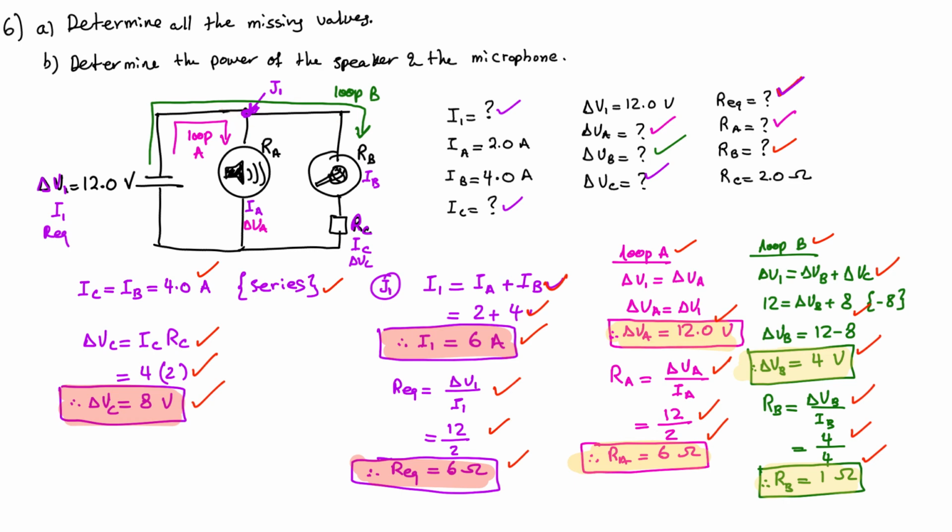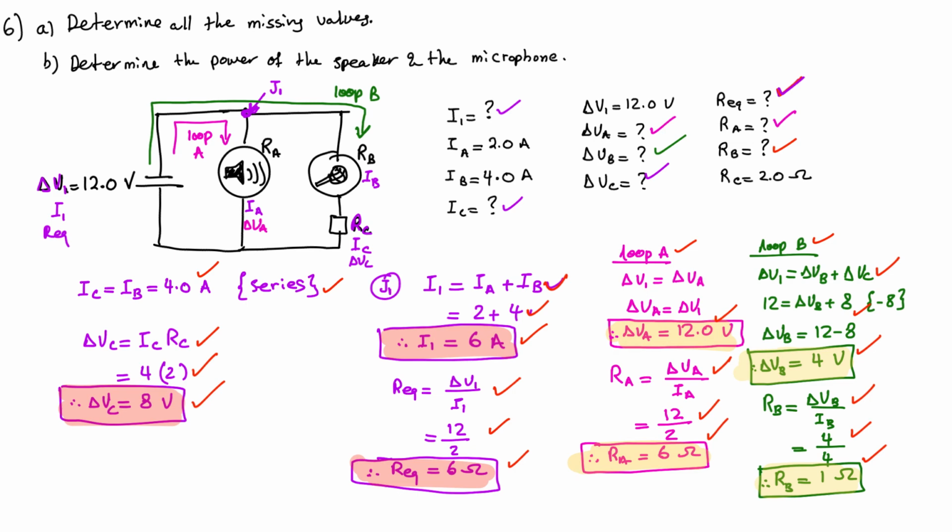So the conservation of charge works nicely because the amount that's coming in is equal to the amount that's going out. And we also use the potential differences as well. So we use conservation of energy through these loops. So for loop A, we had 12 joules of energy being, kind of, electrons gaining that much energy and losing the same amount. And in loop B, they gained 12 joules and they spent about 4 here, and they spent the other 8 over here. So that makes sense as well.